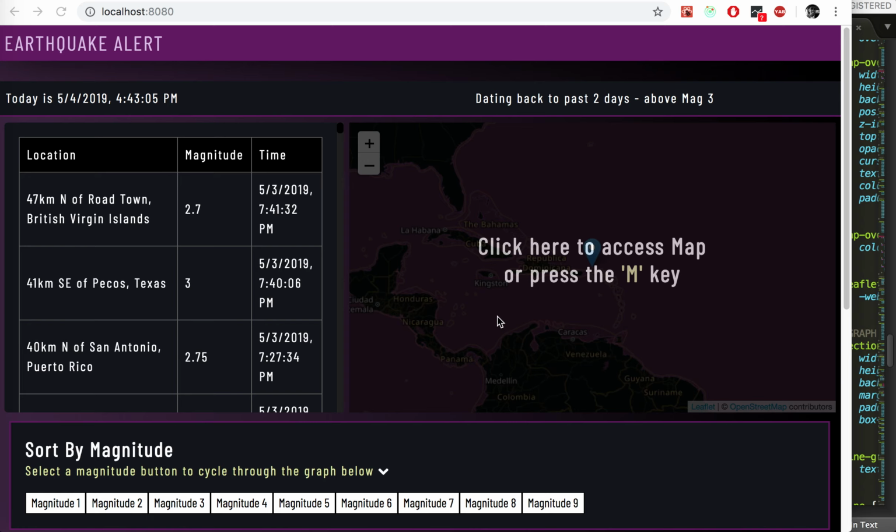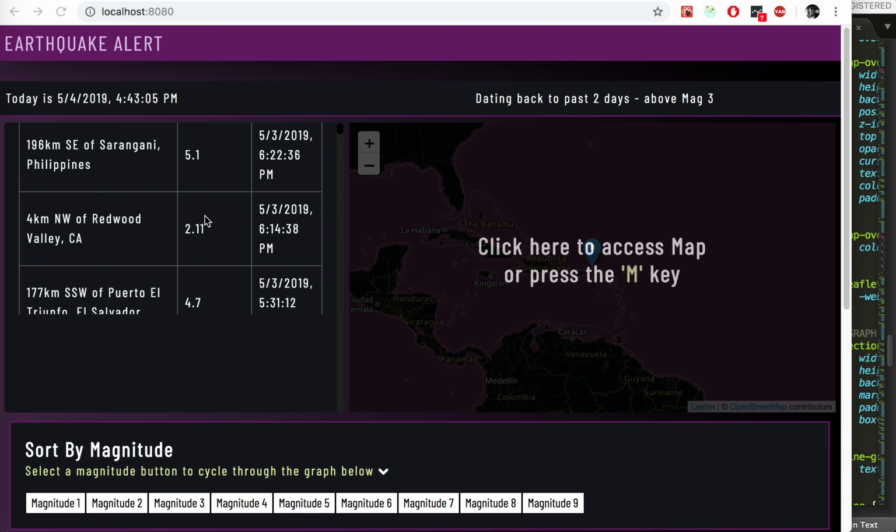So in this video, I'm going to be walking you through one of the apps that I built, and this app is called Earthquake Alert. Basically, this app uses the USGS, the US Geological Survey API, and it pulls in live earthquakes around the world. There's a feature right here on the left-hand side, we have a feed that is dynamically pulling in earthquakes of all different sorts of magnitudes.